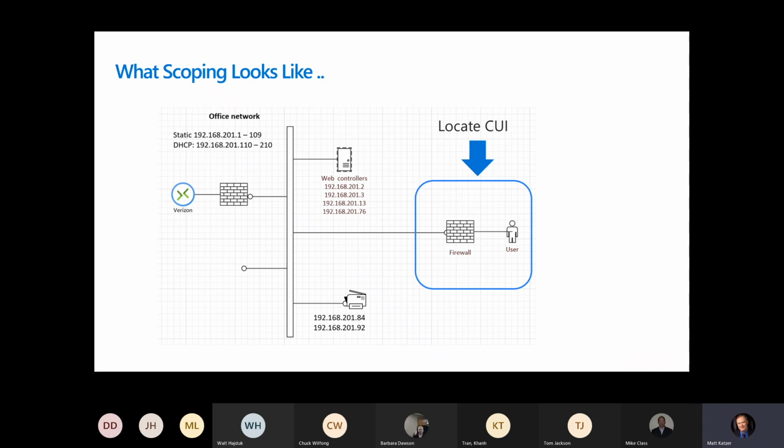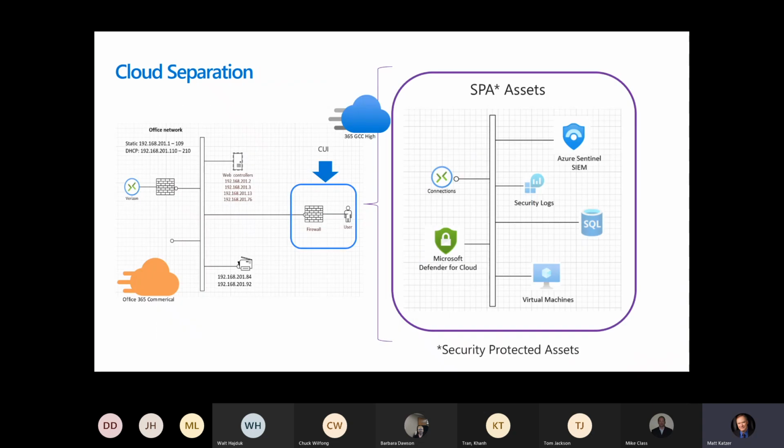But at the same time, we're building the company against the NIST 800-171 baseline, so we have the necessary policies, processes and procedures in place. And that's really the secret. Now, when you look at what happens in cloud separation, when you do commercial or GCC High, there's something known as security protected assets. In our case, that's why we have a separate DUI tenant and DoD tenant. We specifically put that in place so we can isolate our support environment, so it's independent in terms of how we manage our clients.